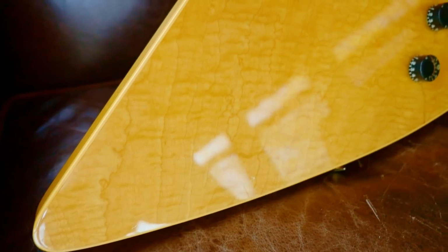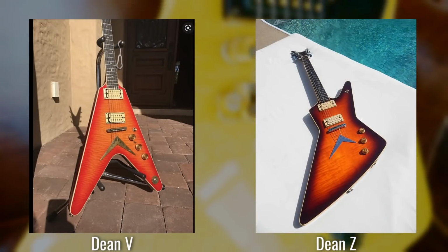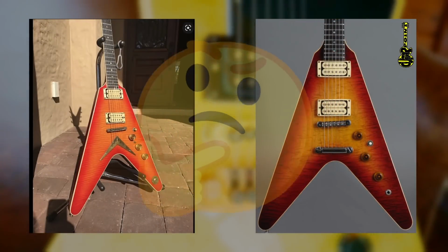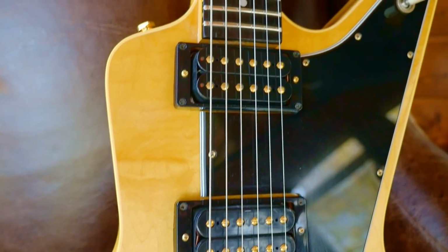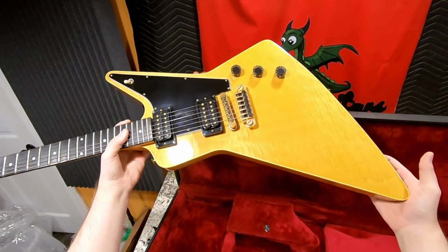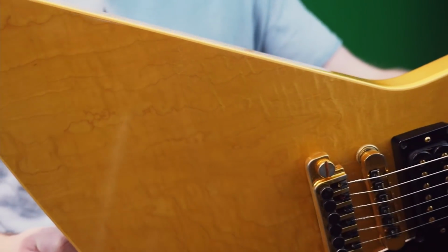One last quick fact, the CMT Explorer and V were probably created as a follow-up to the Dean V and Z guitars that had flame tops that look suspiciously similar to these things. So these fancy guitars were likely birthed as a response to the newfound love of those. So to learn more about the CMT Explorer, let's go ahead and throw this one on the workbench to take a look at its parts and specs.